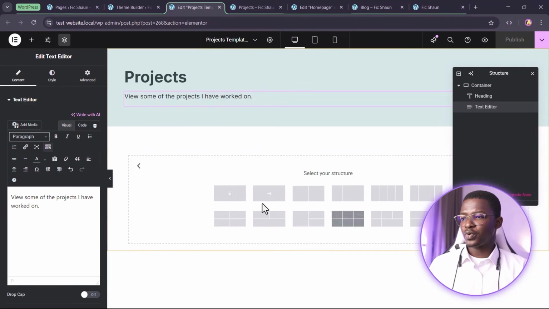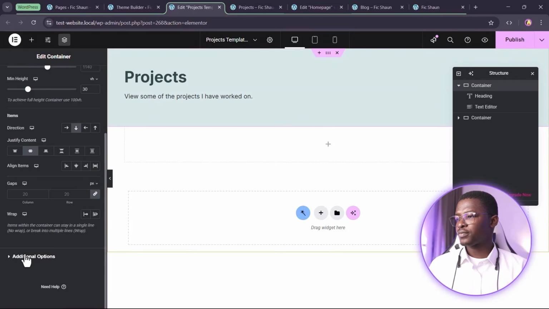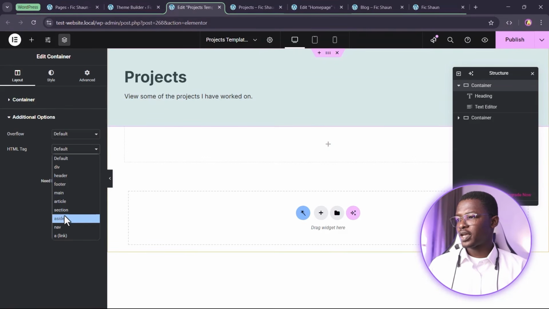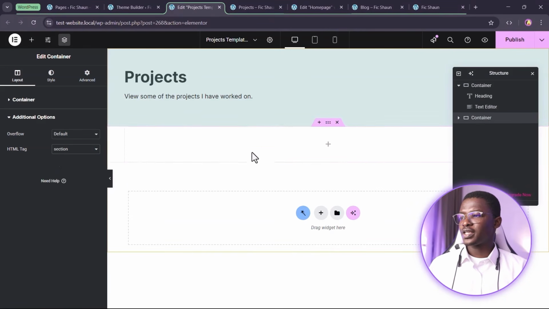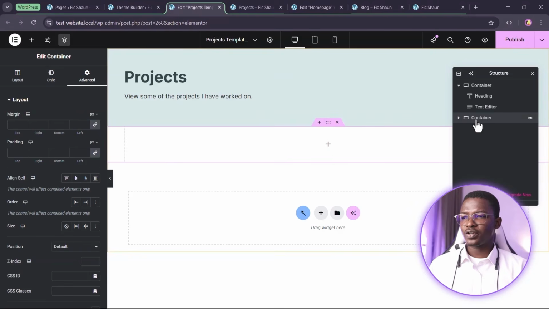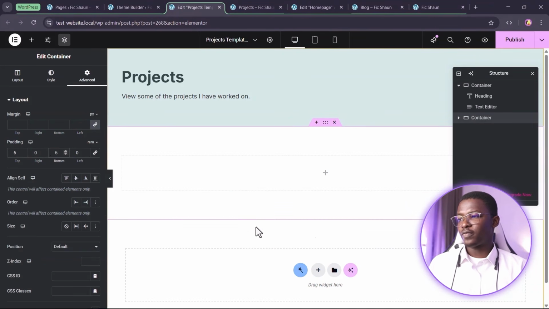So let's create a simple container for that. For the first one here, that was fine as a section. So we're going to come inside of additional options here and put that as a section. The second container here is also a section, and inside of this one, we want to then specify all of the projects. Let's just give the second container a top and a bottom padding right now. For the padding top here, we want to adjust this to rem, and we want to unlink the values. The top value, let's say we want that to be about 5 rem, and the bottom about 5 rem, so we can give it some good space, top and bottom.